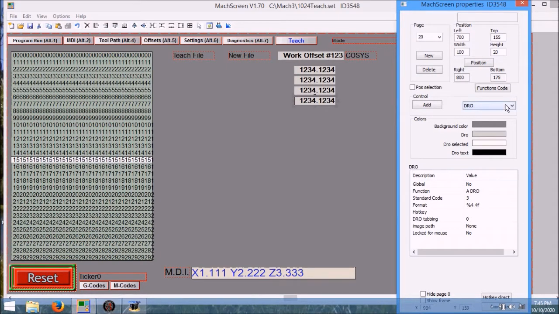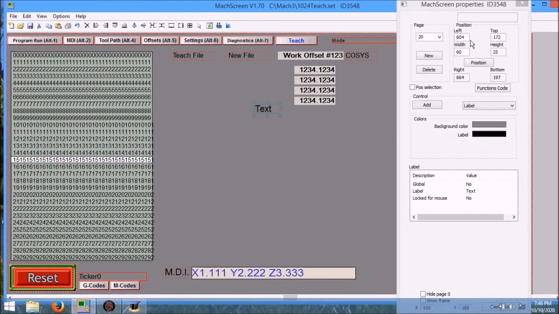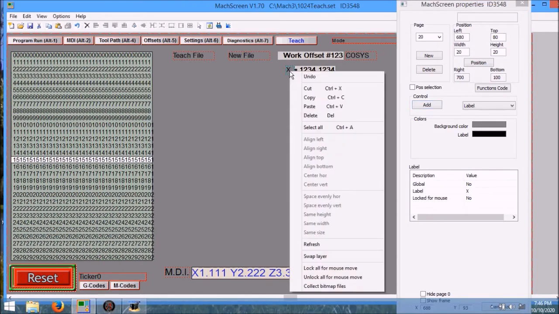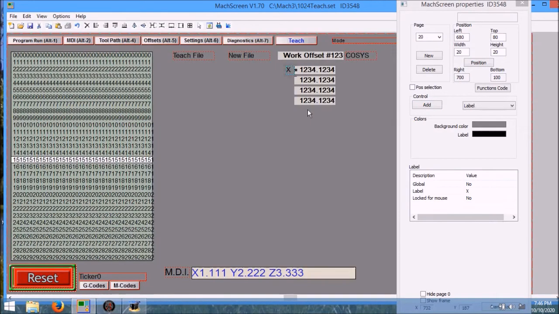Okay, now let's label those. Label. And we want a left position of 680, a top of 80, and that's 20 by 20. And for our text, we want a capital X. And again, we will copy, paste, jog it down to 105.